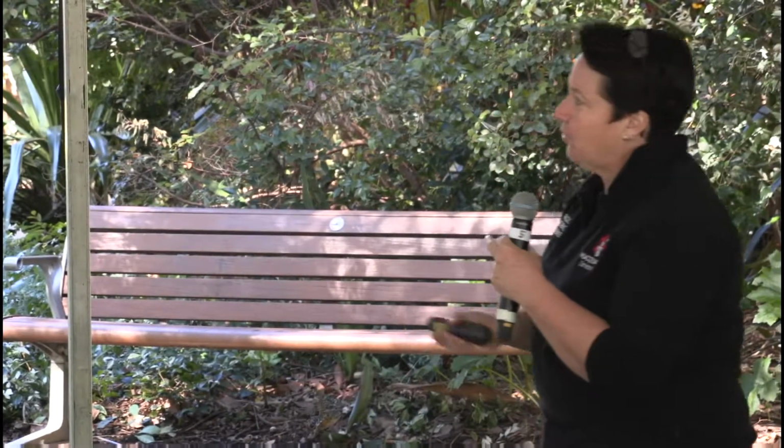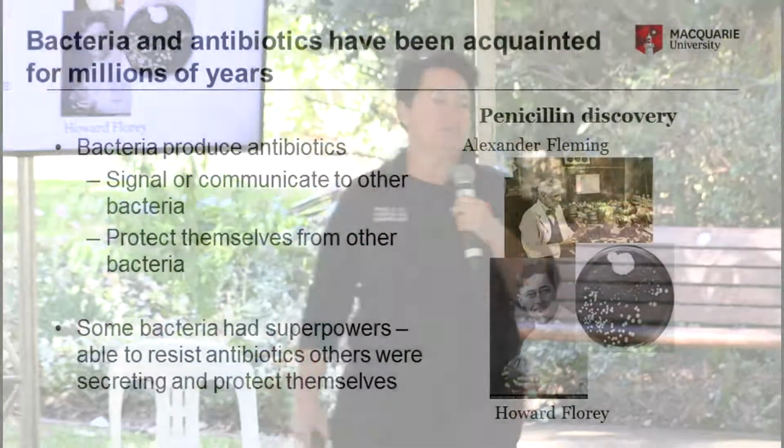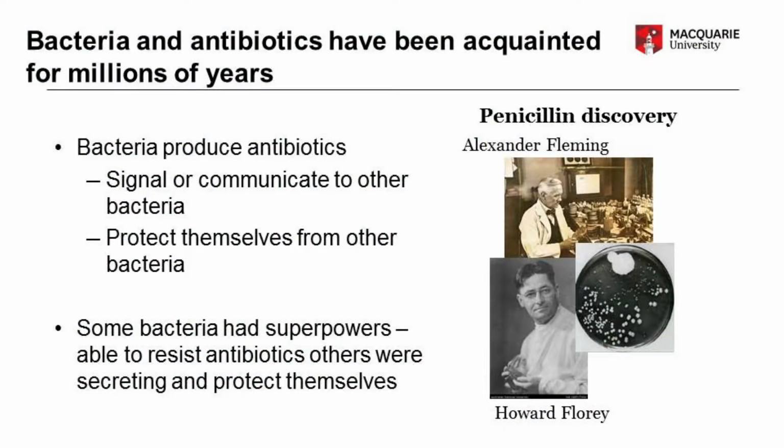You can imagine down in the soil here, we've got millions of little bacteria, different species competing for the same resources and same space. If they're producing a little chemical that's going to keep the other bacteria away so they can dominate that space, it's beneficial for them. So bacteria produce a lot of different antibiotics, but in the late 1930s, Alexander Fleming discovered the first antibiotic, which is penicillin. That name's probably very common to you all, because I think most of us would have had penicillin or a similar antibiotic in our lifetime.